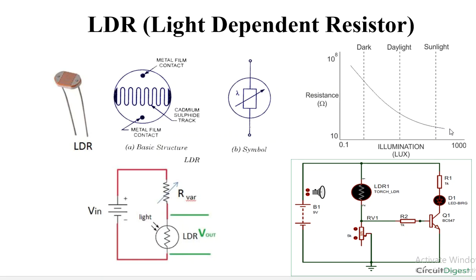How is it used in a circuit? You know the voltage divider circuit. A voltage divider circuit usually has two resistors, R1 and R2. There is a mathematical formula for the voltage divider circuit — we can calculate the voltage drop across R1 and R2 separately. The principle of a voltage divider circuit is: the higher the resistance value of a resistor, the more voltage drops across it. For example, with two resistors of 2k and 3k, the 3k will have more voltage drop than the 2k.